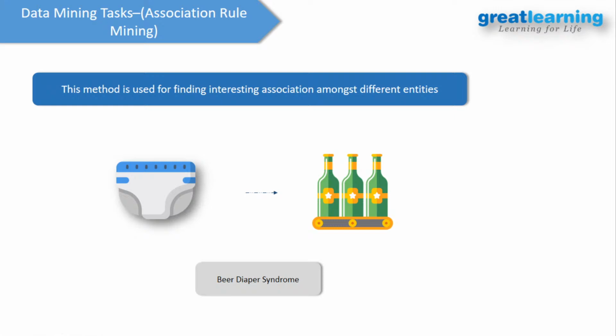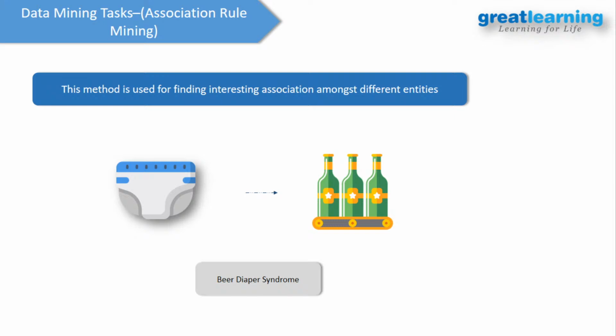Single dads coming to Walmart to buy diapers for their kids also buy a can of beer along with it. So this is a very strange relationship. Now normally you wouldn't be able to find out this relationship, but with the help of this data mining task called association rule mining, Walmart was able to find this out. So these are just some interesting techniques which you can apply to find all of these uncanny relationships in data.